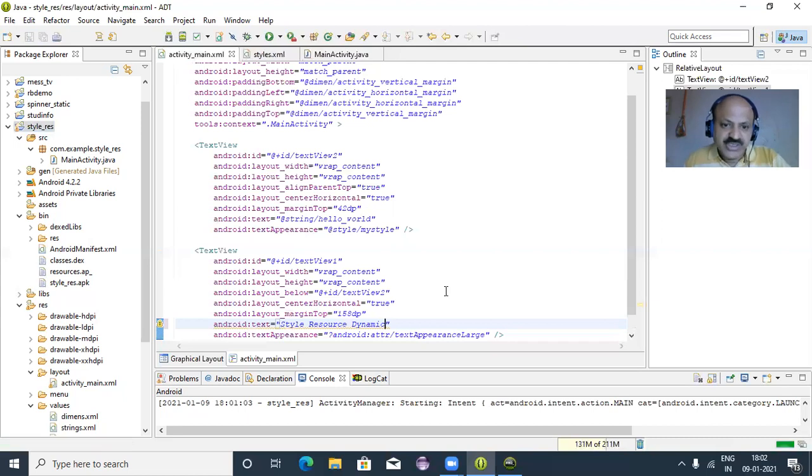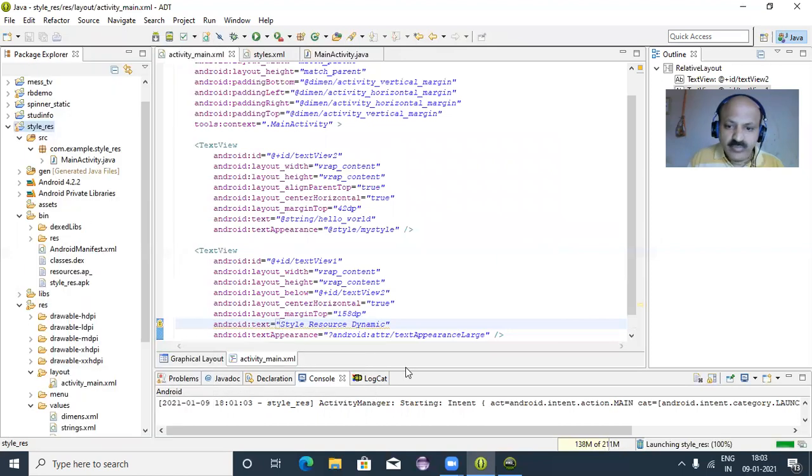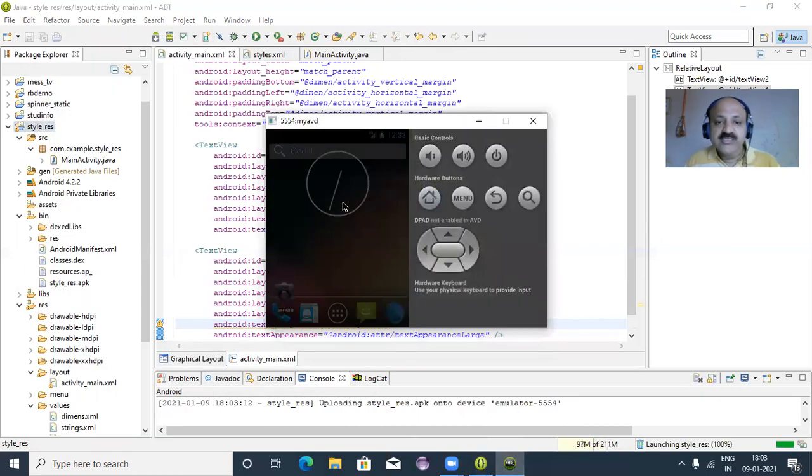Yes, so I can change the text. We can save all. Yes, here all are saved, and now I run again. So that is a change, which means the ID is not proper. Text u1 is hello world and text u2 is our text, but here it is shifting. So the ID is not perfect, so it does not give any effect at runtime.